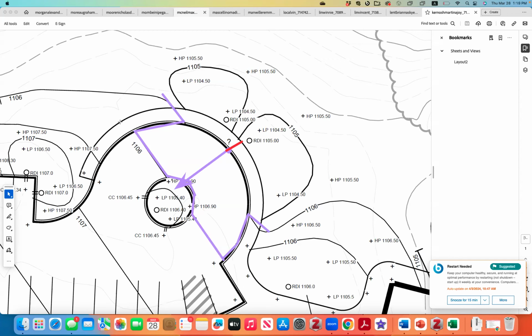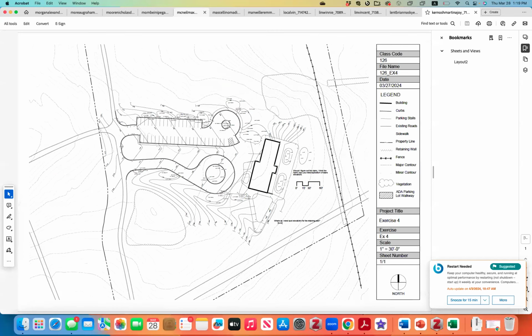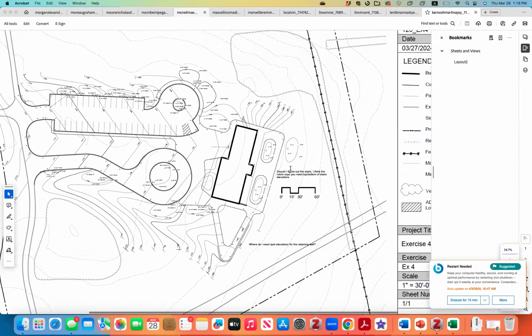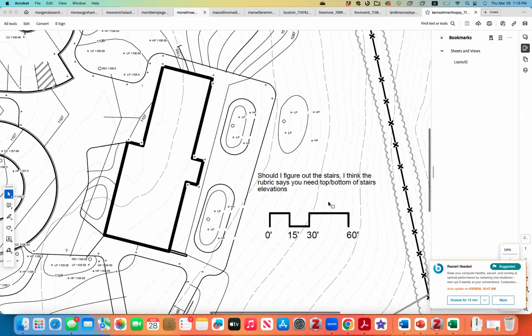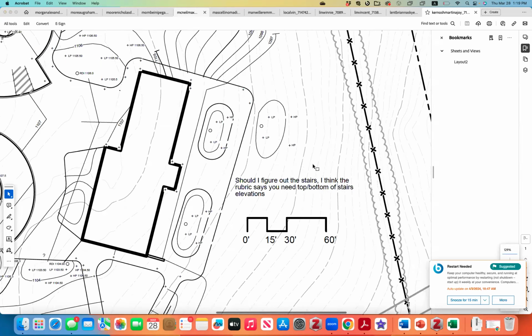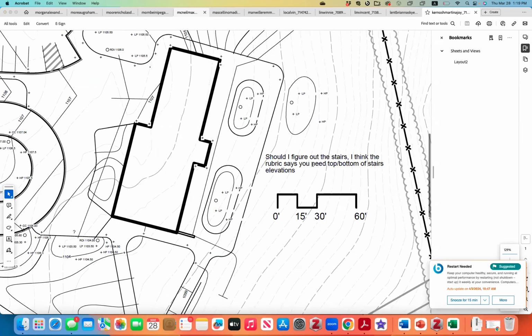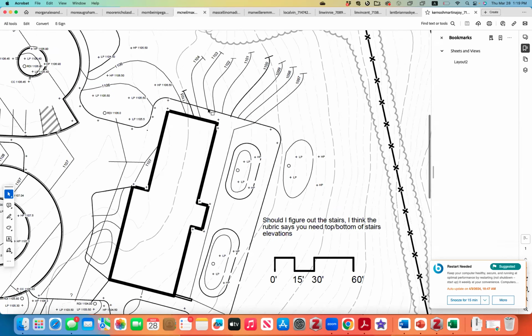Good, good. I have some questions down by the back patio. Sure. Should I figure out the stairs? Yes, it's time to start figuring out the stairs because the stairs don't change anymore. So it seems like your stairs are over here.